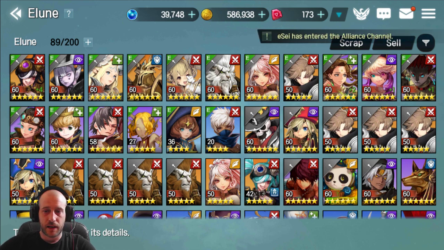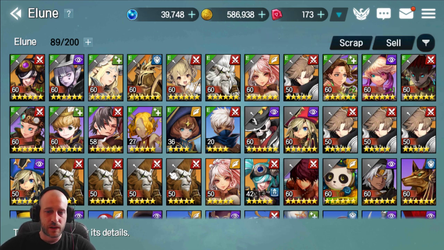So as you can see, we have Reeve, we have Balder, we have Arslan, we have Caroline, so it's a lot of DPS heroes, and to upgrade them all you will need a ton of seats. So yeah, that's actually about it, I have to say.